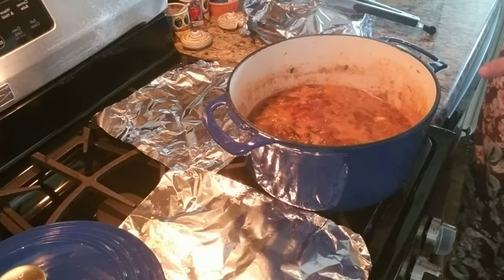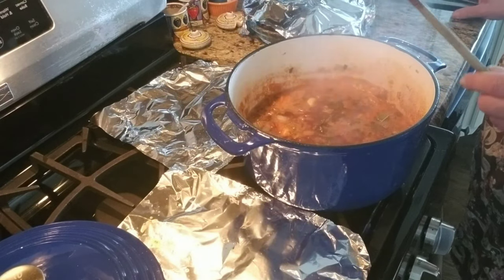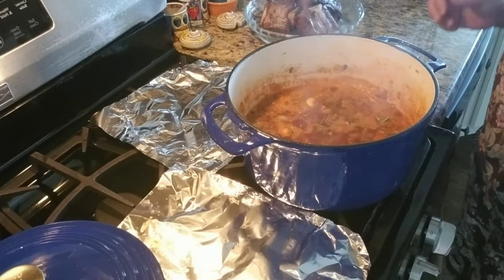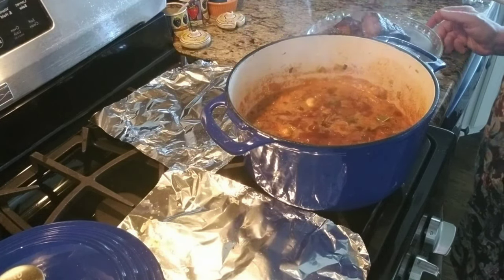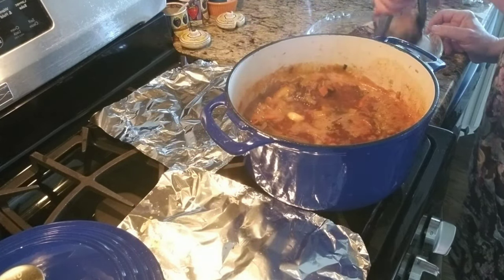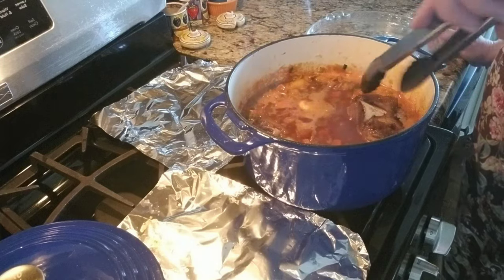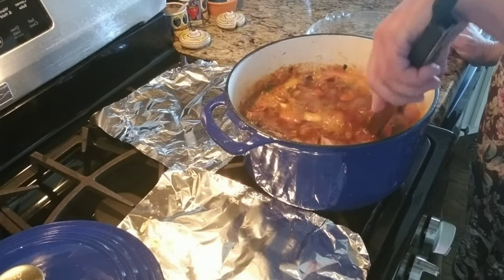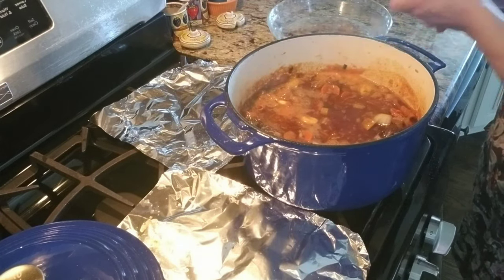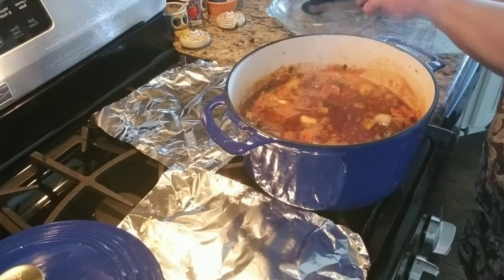Everybody, you see that the marinade is boiling. I brought the heat up a little bit. Now I'm going to put back the ribs in my crock pot. I can't tell you how amazingly this dish smells. It's like my whole house smells of red wine. Delicious. Any juices? Throw them in.